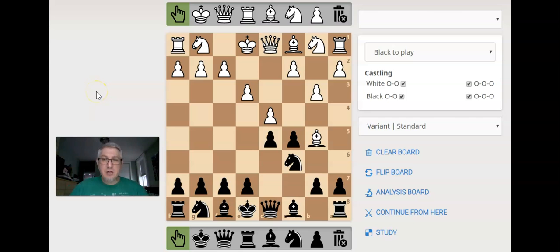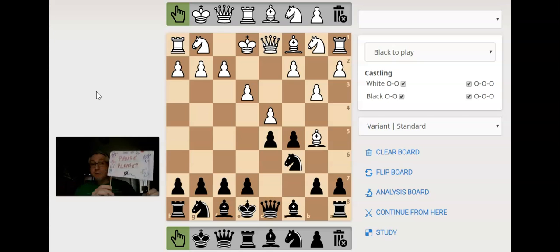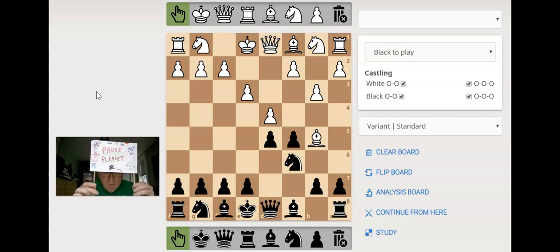All right, position number one on ChessKid that I got wrong for this week. Now, you notice this one is straight out of the opening. I mean, we've only done four moves for white, three moves for black. It's move four for black. And before I go further, I'm going to remind you guys, I have my little pause sign. So there are going to be times I say to pause this video and try to work it out yourself for a moment. And I usually give you guys 3 seconds to pause stuff.